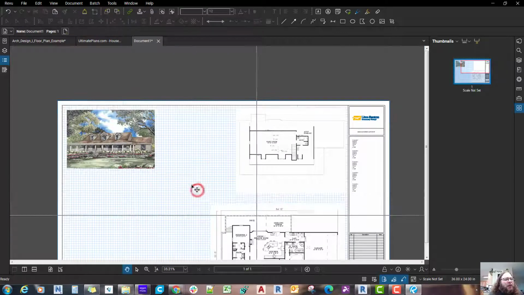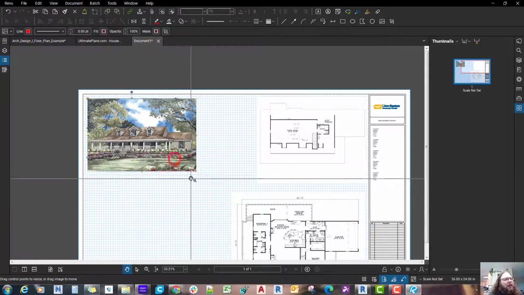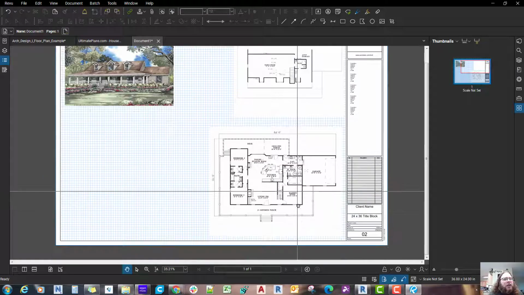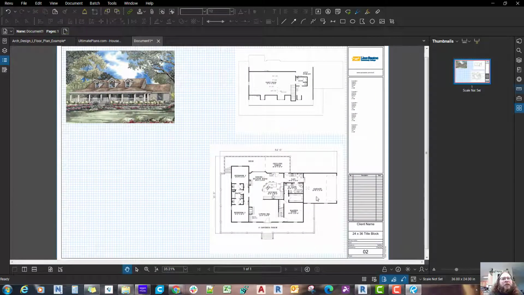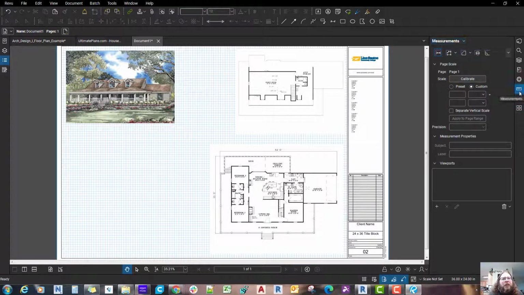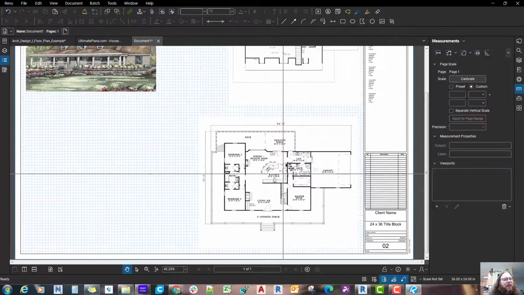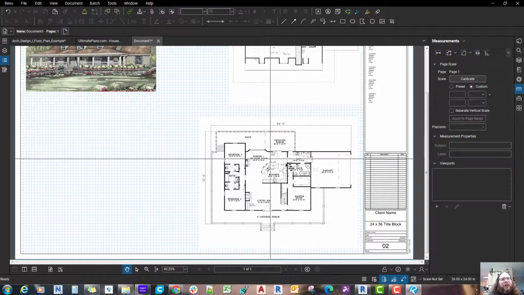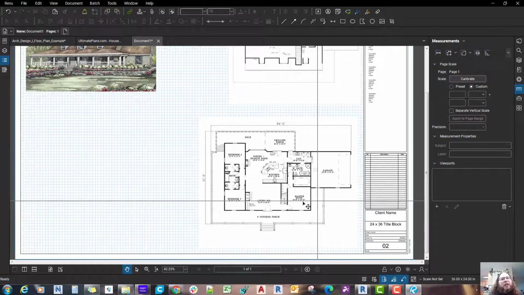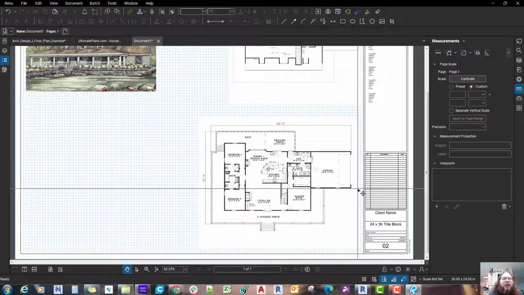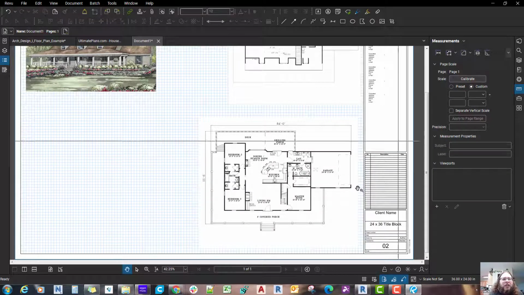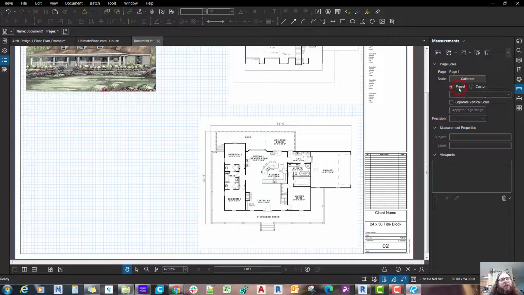So the next thing I do once I've got these pictures in, I always like to work in a scale. So over on the bar here, there is a measurements tab. This will allow us to actually set a scale. In Bluebeam, you can actually select a PDF scale so that you can take accurate dimensions. It's not like a CAD program, but it actually is pretty close. So over here on this page scale, we're going to do a preset scale.